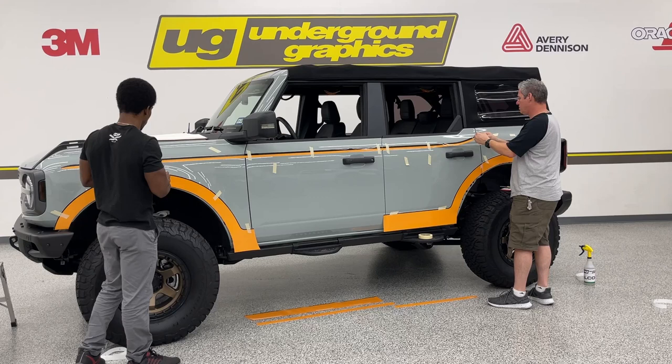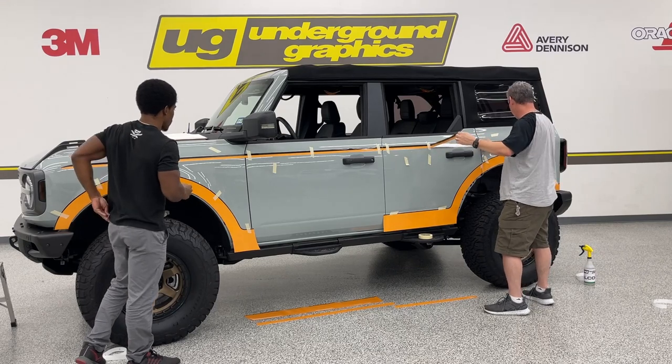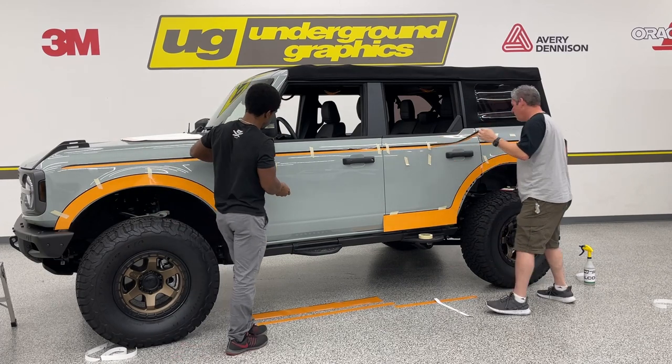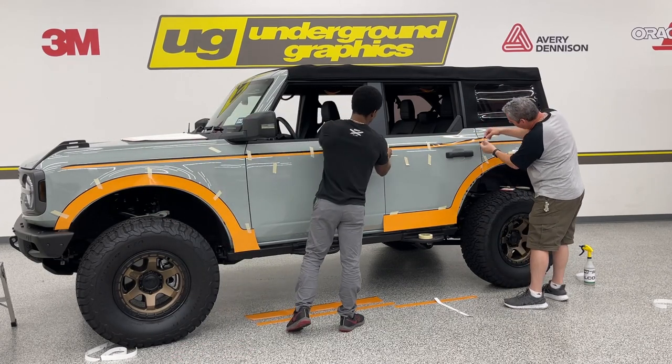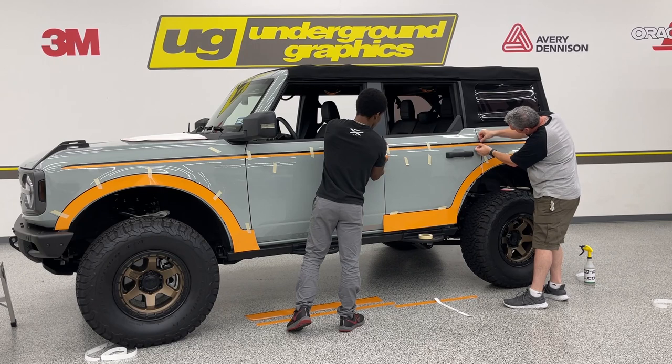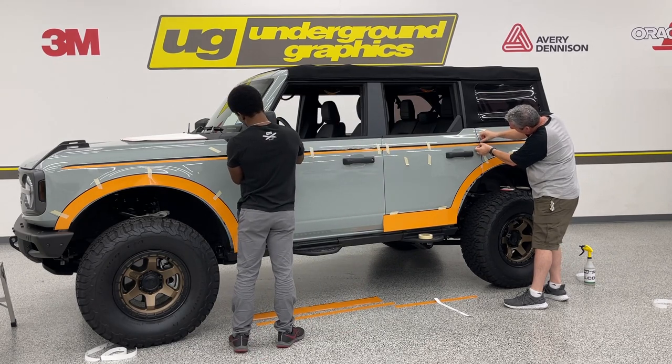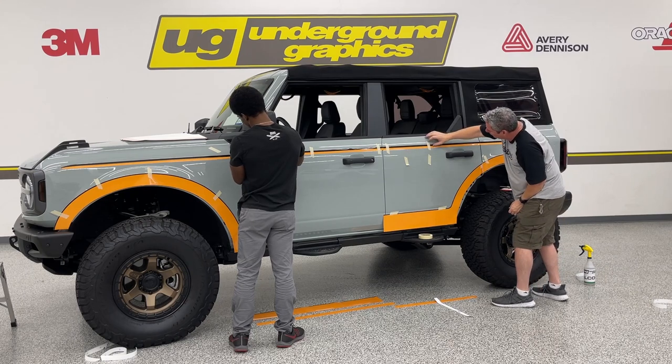If you're curious if just this top stripe is available, it is, it will be. I don't have it on the site yet. We did one recently for a local that we did in white on his cactus gray. It looked awesome. So yeah, that's something we were going to offer by itself.